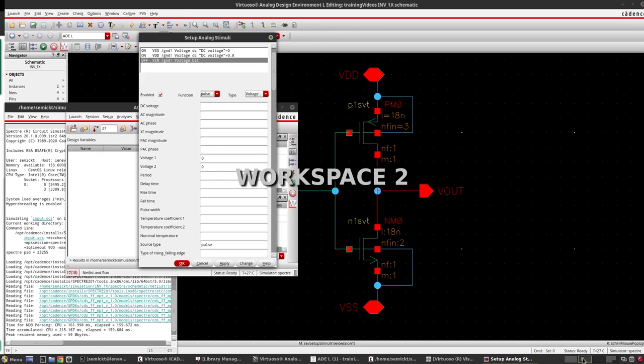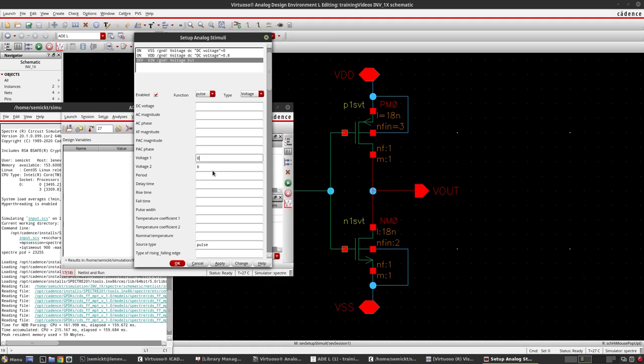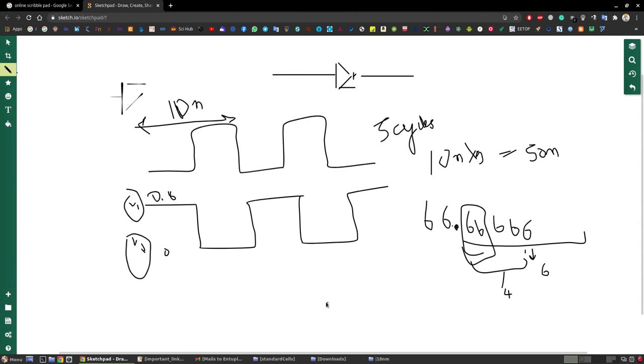So that you need to give here. So it's 0 and 0.8, and then the period we shall give 10 nanoseconds, because we will be running over 50 nano and we require 5 cycles.